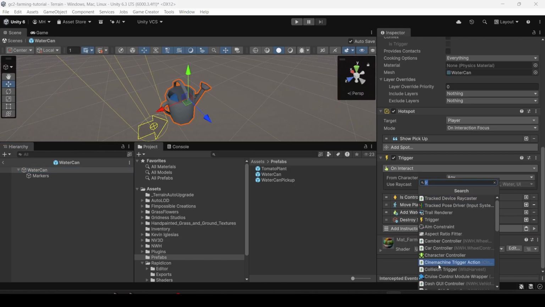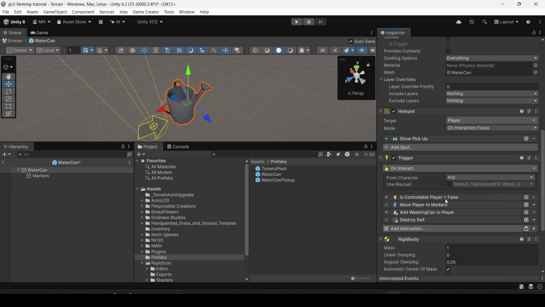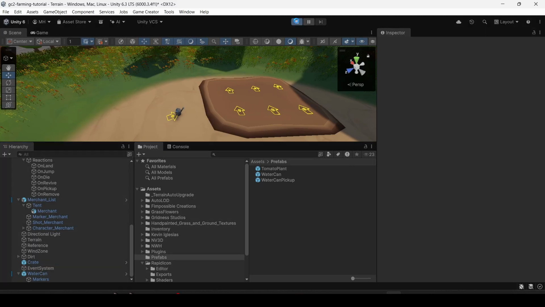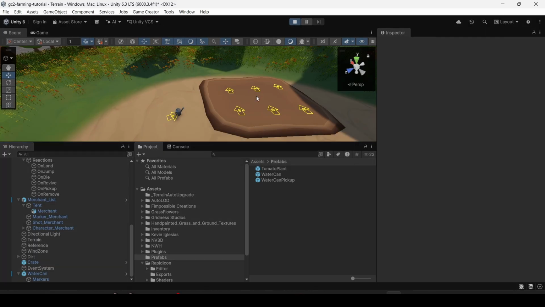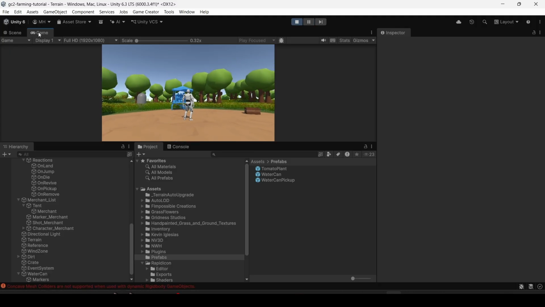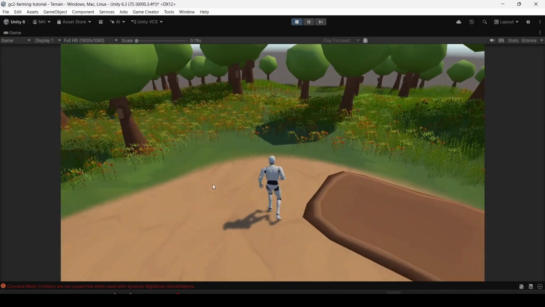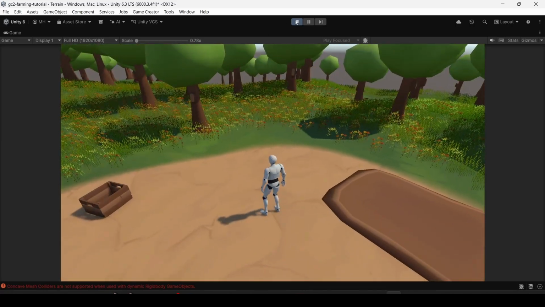I think a rigid body can do it. Rigid body, let's just try that and see if it works. That way I could pick it up and put it down. Except it's not there anymore. What happened to it? Yeah, something's off.